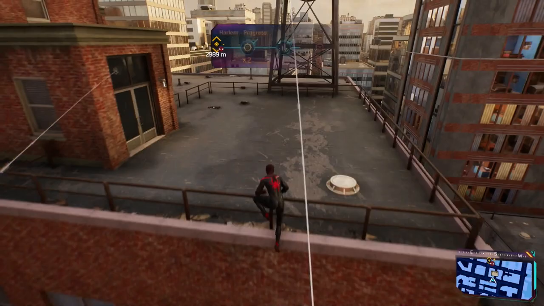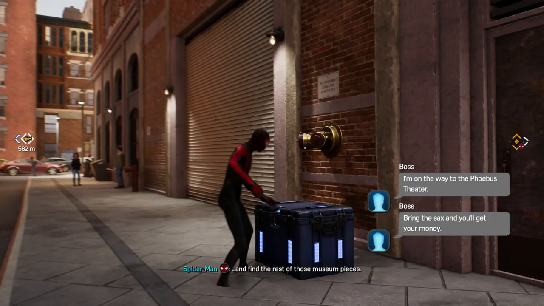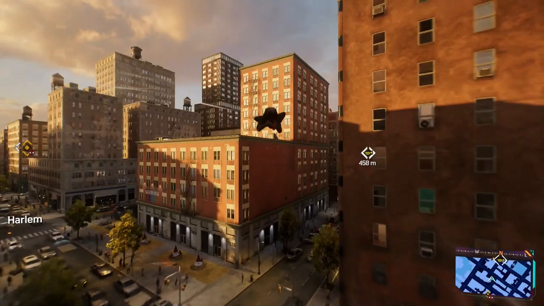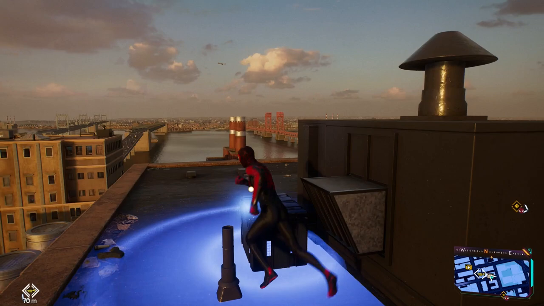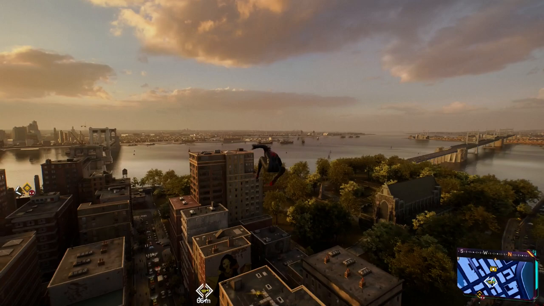Who's this? Time to take down the boss of this operation. And find the rest of those museum pieces. Yep, time to take down the operation, but first I need parts. Tech parts. Alright, time to see who's the criminal mastermind behind all this crap over stolen music. Well, stolen instruments, technically. There's a rare chest here. I'm gonna get that before I meet up with the boss. Because I need some rare tech parts.